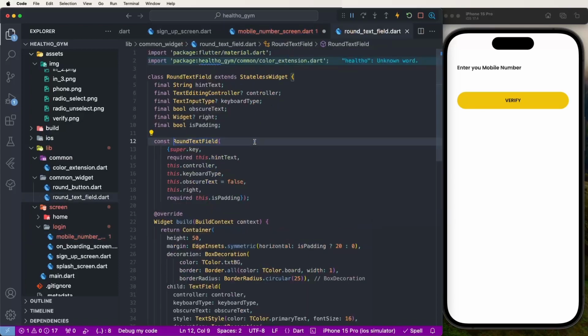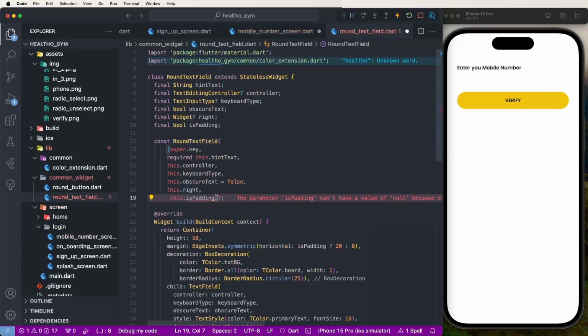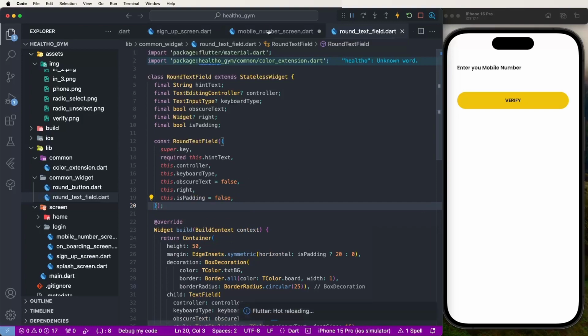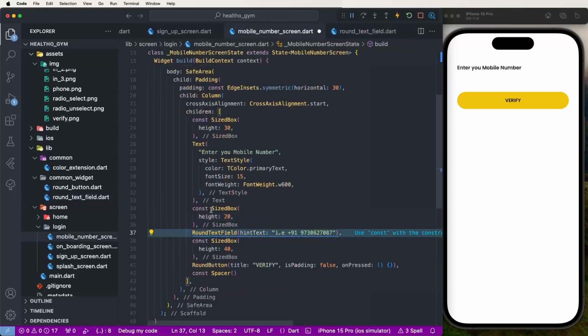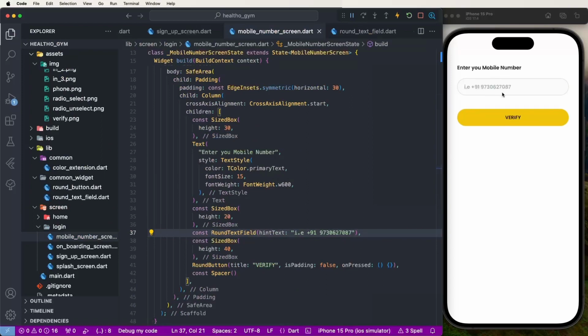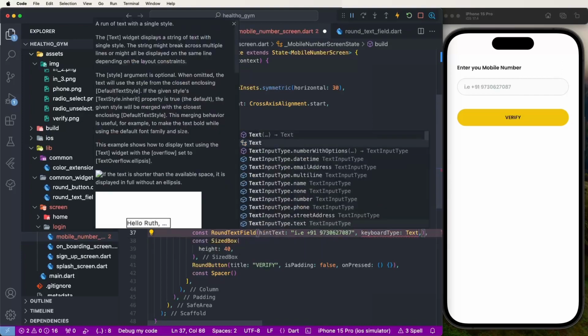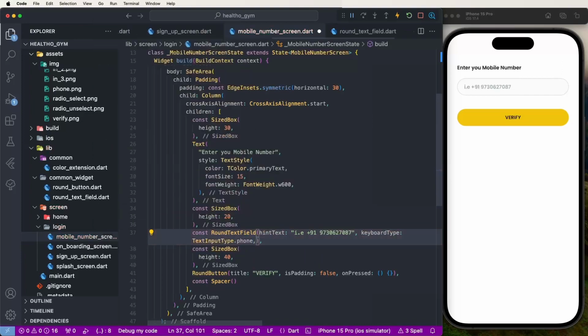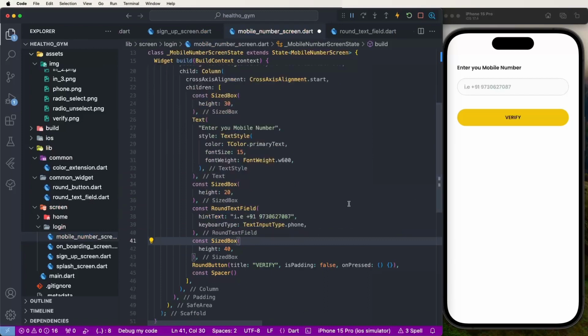Go to the text fields, maybe need to set padding optional, and by default set this to false. Save. Now it shows the phone number text field, and also set the keyboard type, text input, and set the phone number, like this.